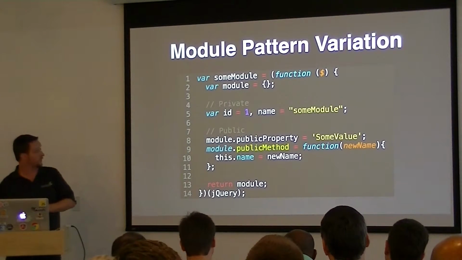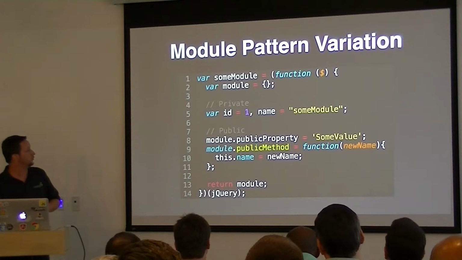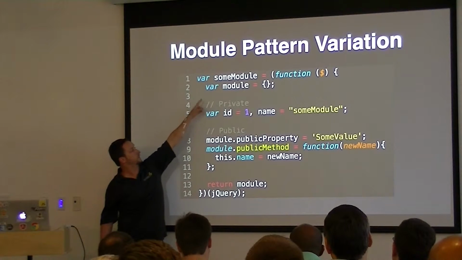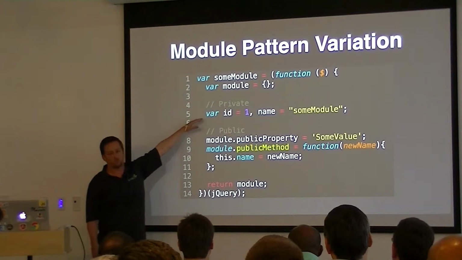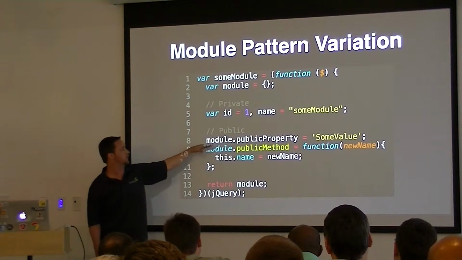All right, let's look at a variation of this. Another option is to define module within your declaration, your wrapper function. You can pass in some private variables of any kind, and then to clearly state what you want public, you can just append to module.